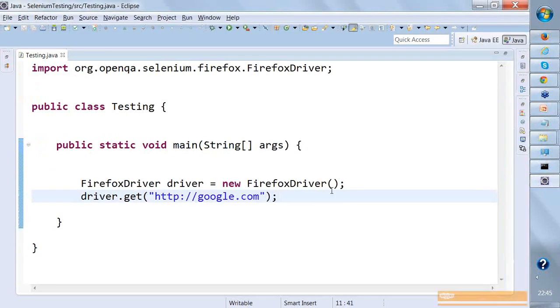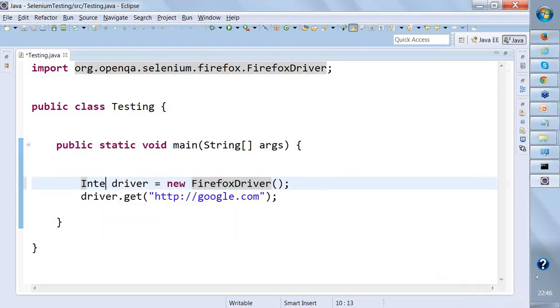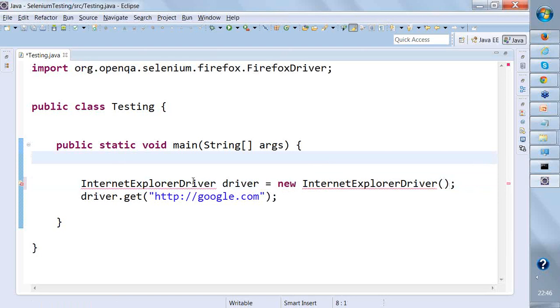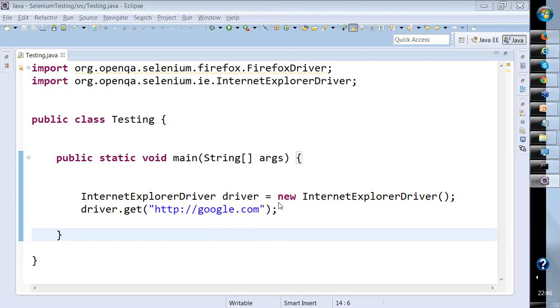So we have just seen how we can invoke Firefox. If you want to invoke IE and if you want to invoke Chrome, then you would be calling those classes respectively. Let's say if you want to work on IE, there is a class called Internet Explorer Driver, and same thing, you will be creating an object of this class. That's all that you need to do. Now there is one more configuration that is required. This is a one-time configuration that you require to support browsers like IE and Chrome, because these are third-party browsers. Initial support was there on Firefox only.